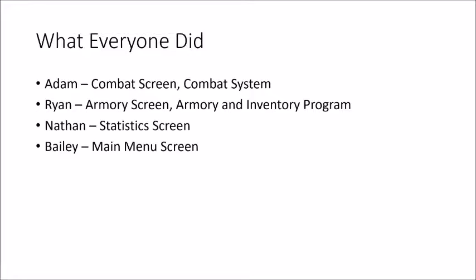Adam built the combat system, which assigns the enemy either a dagger or a longsword, and decides whether you beat it with your weapon or not when you attack, and designed the flee button to send you back to the main menu. Ryan, in the armory screen, developed the armory and inventory where it shows what category each weapon is and their statistics and whether or not you want to add them to your inventory or not.